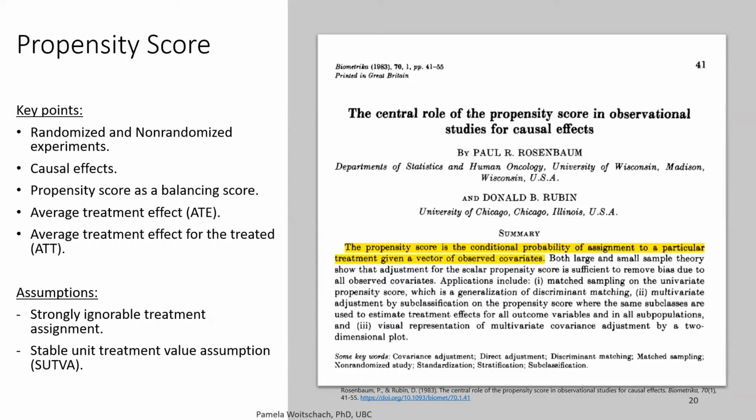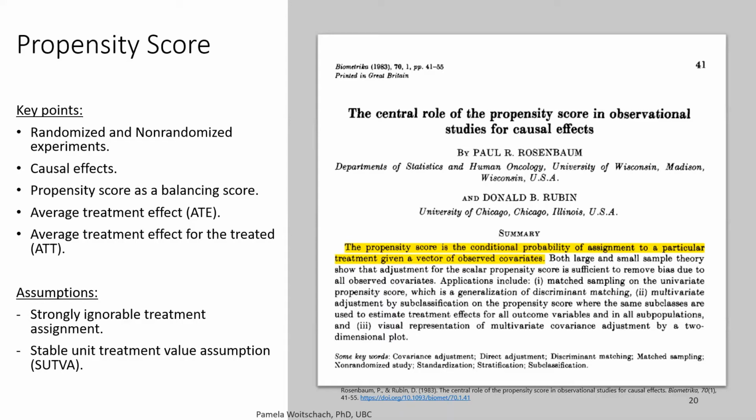So we have been talking about response propensity weighting and the inverse propensity score weighting in the last slide. But we haven't really explained what the propensity score is. To understand this concept, I would like to bring a paper titled "The Central Role of the Propensity Score in Observational Studies for Causal Effects," published in 1983. So let's begin with the propensity score.